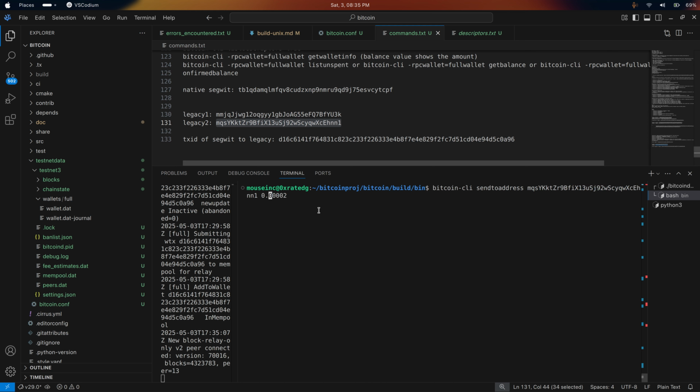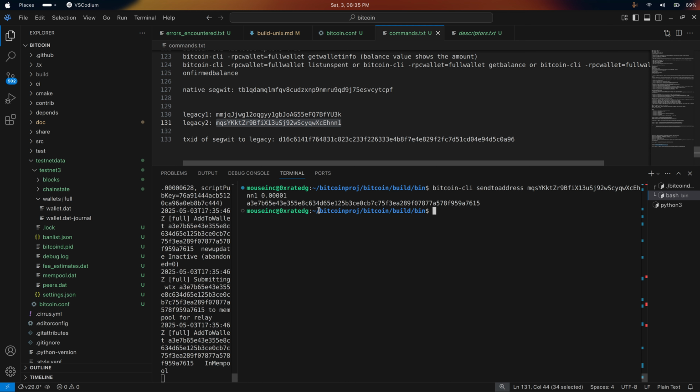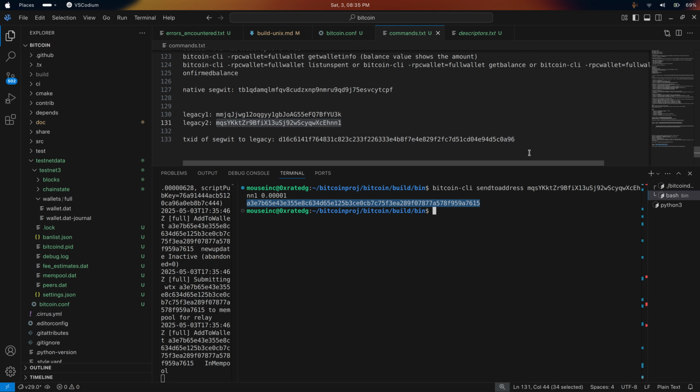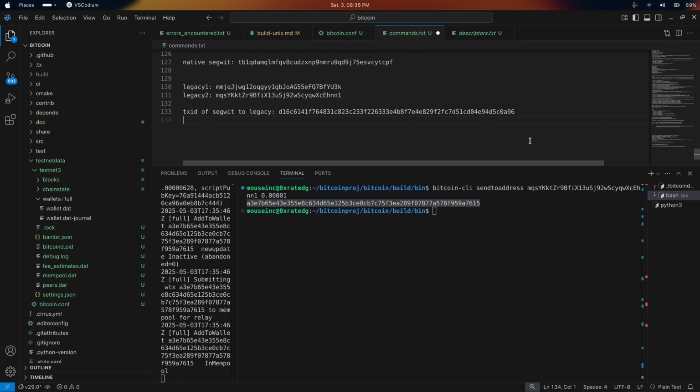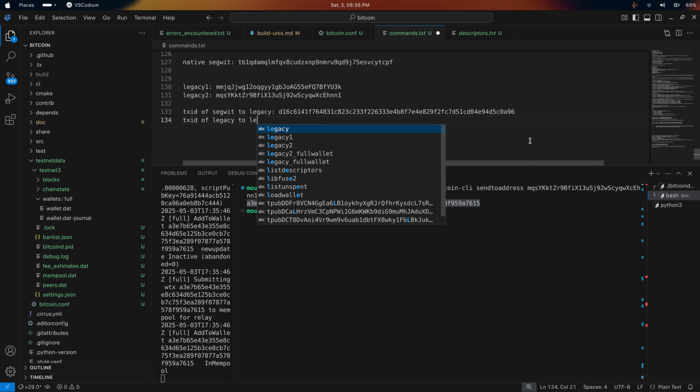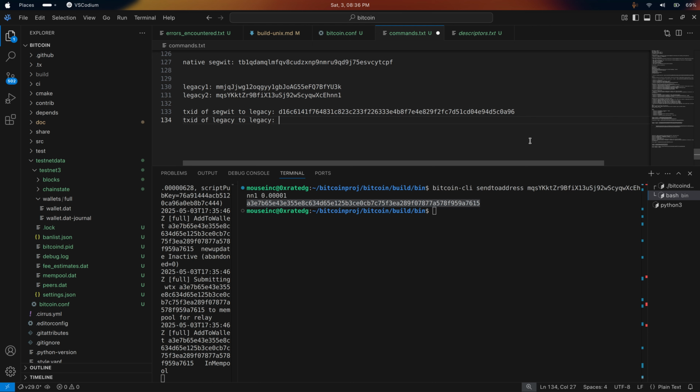I think it takes it as a string. So I'll send this value. Now this is the legacy to legacy TXID. So now we have both transactions.